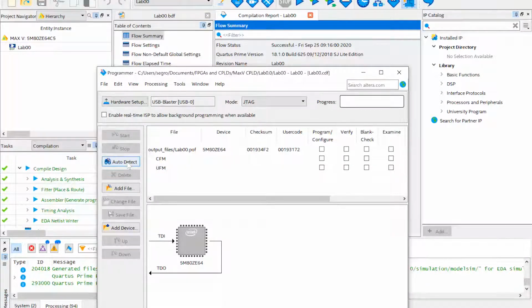Let's see, what am I doing? Auto detect. Oh no, wait, silly me. You actually want to click the files that you want to upload, and then go through the instructions on page 30 on how to do that. Once everything's done, make sure that everything's connected. The USB blaster, if it wasn't connected, wouldn't show up in your USB. So it should be connected.